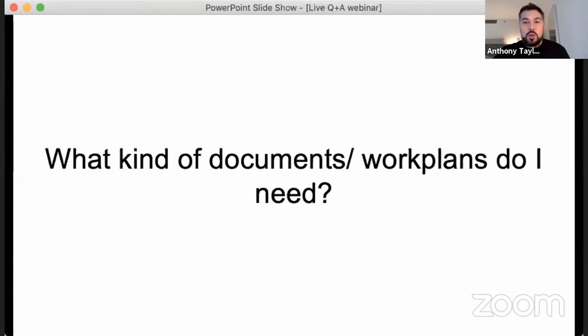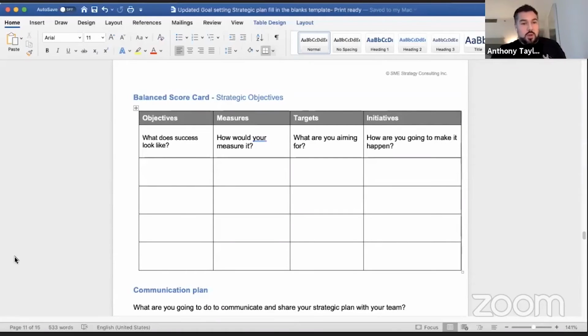But one of the things I wanted to show you really quick was actually, there's two things I wanted to show you. So one is this goal setting template that we've put together that might be helpful to you in terms of what is the deliverable. It's inspired by the balanced scorecard. The balanced scorecard had these objectives on the far left and had it in several different categories. But we're looking at this in terms of how to help you set better goals. So objective is the qualitative thing that you're trying to accomplish. Increase market share, for example.